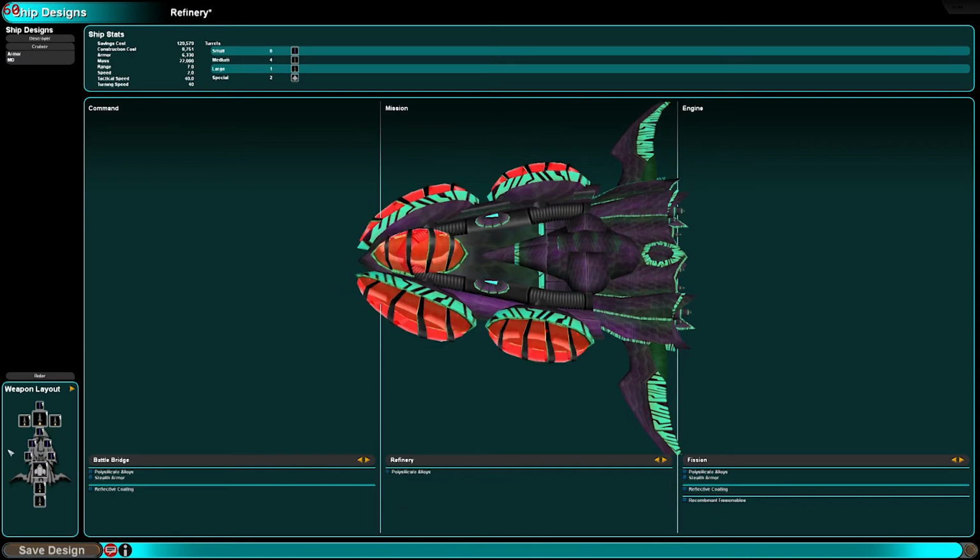Refinery. Yeah. Oops. I should stick missiles in the back on the engine section. That just makes sense, really.